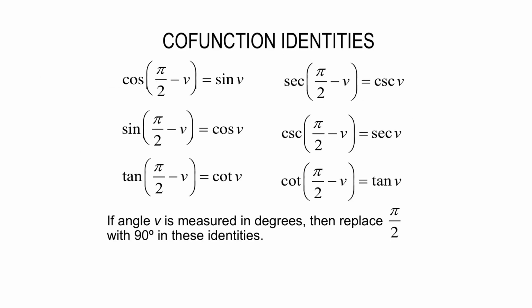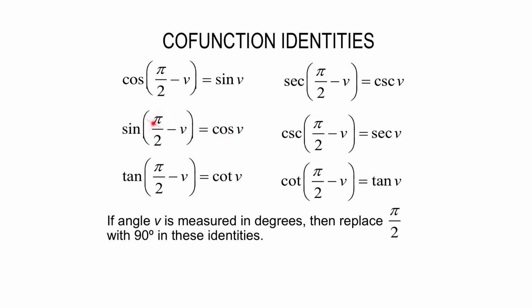In fact, that relationship that we just saw is basically described here, where V is our angle. So the cosine of 90, or pi over 2, minus an angle will be equal to the sine of that angle, right? Because they switch spots. So V is like a 30, 90 minus 30 is 60, and that's the same value we would get if we took the sine of 60.